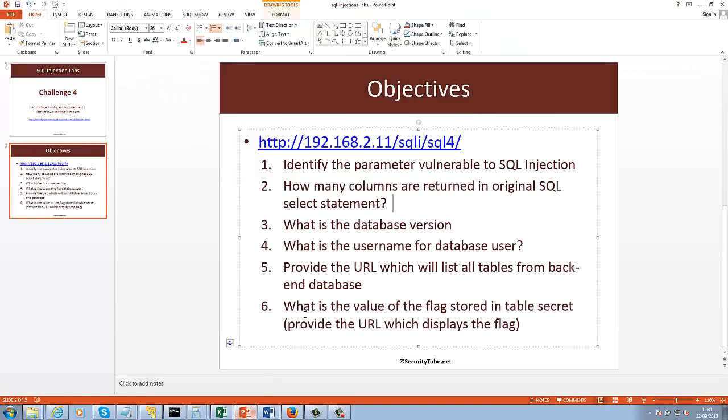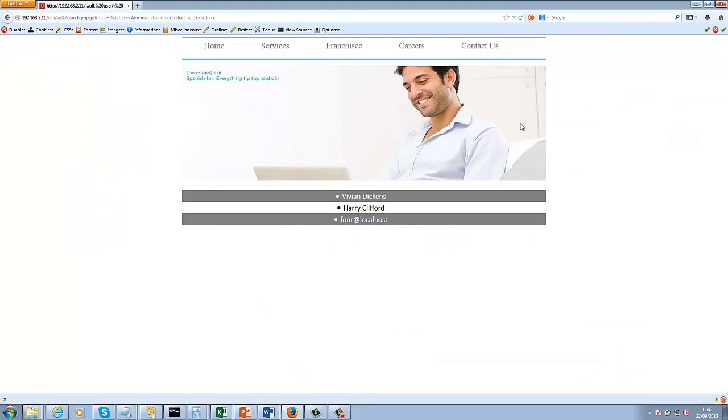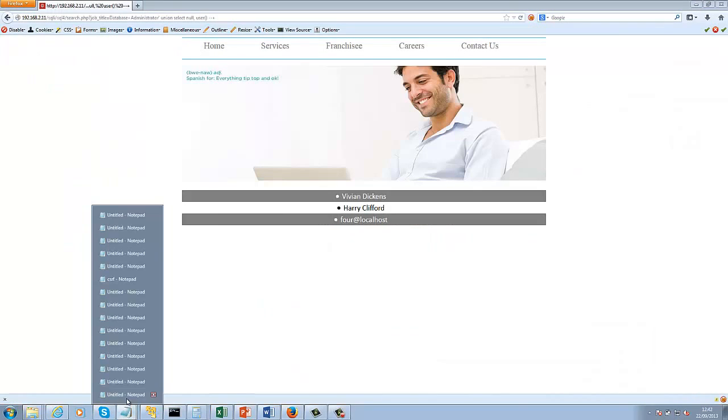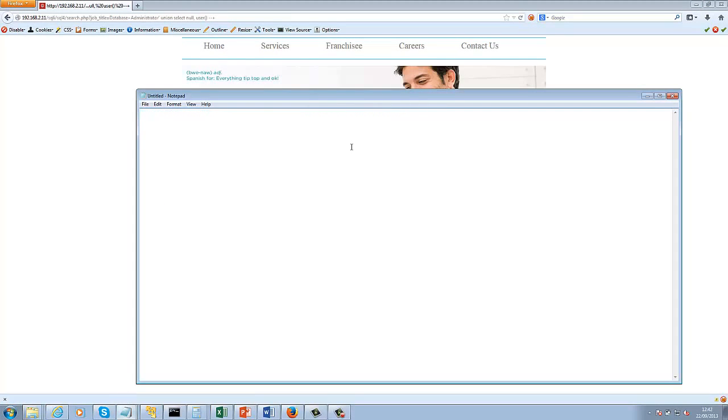Okay, next question. Provide the URL which lists all tables from the backend database. Now in case of MySQL, there is a table which contains the metadata about the database, and that table is called information_schema.columns. This table has a column called table_name. If I can spell things, life will be so much easier.